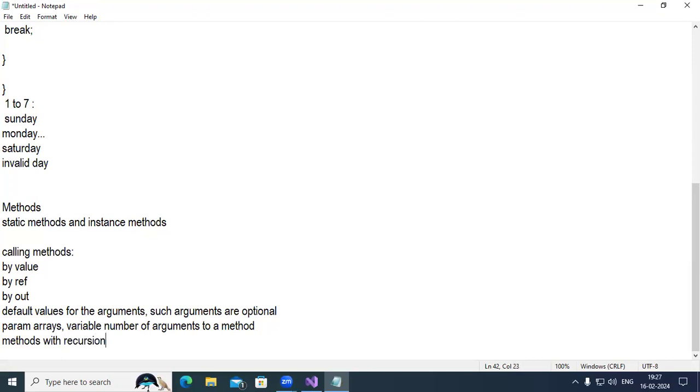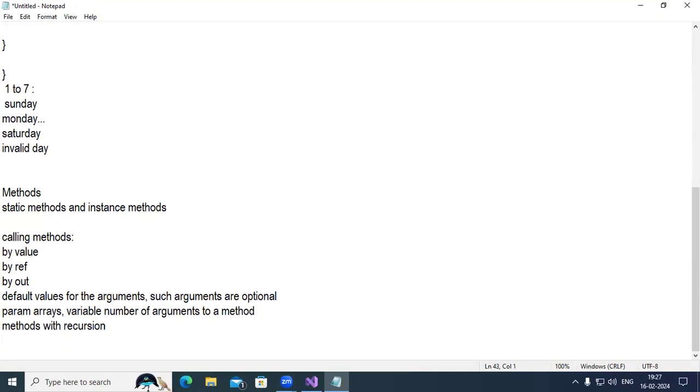We discuss these points. First thing is how we define a method, and we call them by value. Now if you look at call by value, what is a method first of all? A method we define like this: if it's a static method, you write static followed by a return type, whatever type of data you are returning, then followed by the method name. Then arg1, arg2, arg3, like this you specify the arguments. How many arguments you want to pass, you can pass.